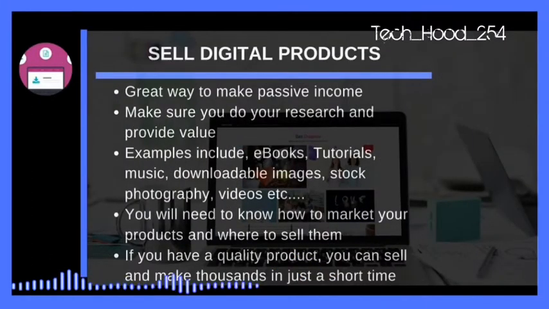Digital products. That's the next thing we're looking at in our video. Now, this is a great way to make passive income. If you want to make good money while you sleep, this is it right here. Passive income is simply creating a method of getting cash without necessarily having to work actively to make that money. For example, if you make a YouTube video in which you're promoting a tutorial or an ebook that you already wrote once, the YouTube video is going to be online forever. And you'll be making money from interested parties that watch your YouTube video for as long as the video is online. So this is a method I really love.